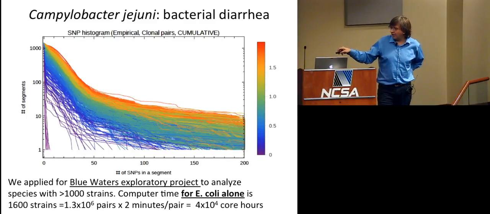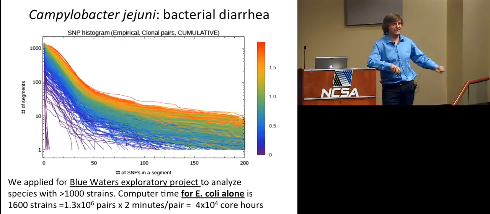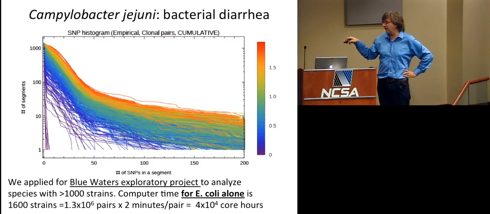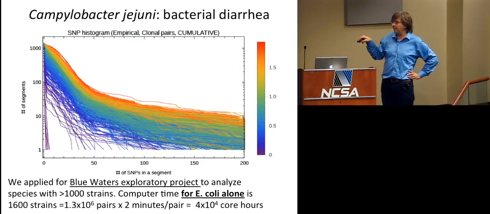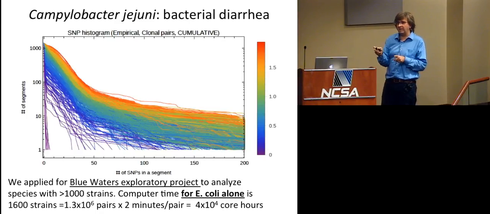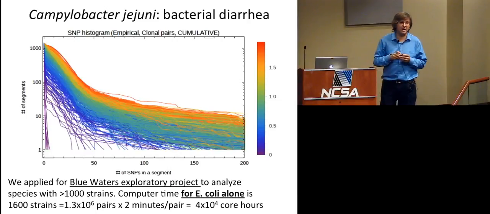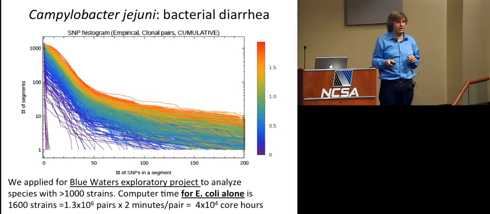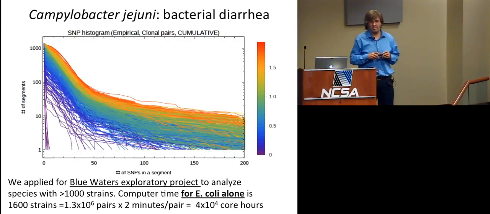So we have several thousands of strains of some of the species. I am not sure about this one in particular. I think this particular rainbow diagram we constructed using less than 100 of the genomes of this bug, and that gives us about 5,000 of comparisons. But right now we are working on species which have a large collection of strains, and to do this we actually need some low-end access to a supercomputer in time. So here is a little back of the envelope estimate. To analyze a species with E. coli has about 1,600 strains, which means that they have that many pairs of strains. When we do a pairwise alignment where we align a pair of strains, strain genomes along with a reference genome, it takes about two minutes on a one-core computer. So we are talking about 40,000 core hours, right? But that's just one species. So if you have 10, 15 species, that quickly adds up, and that's where we would actually need Blue Waters or its descendants to help us with this task.